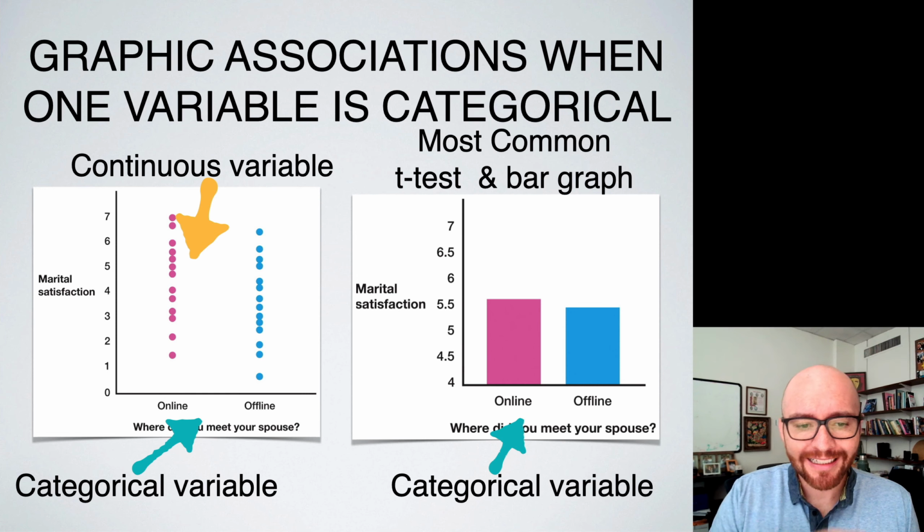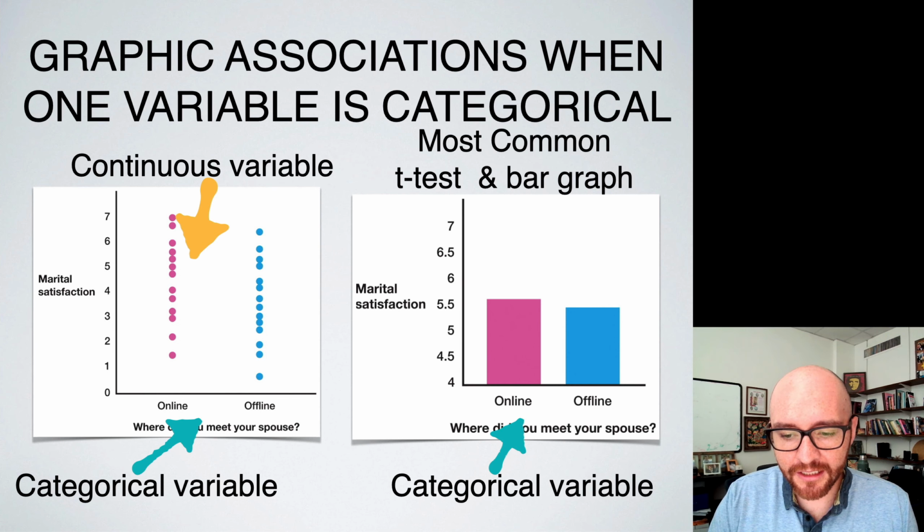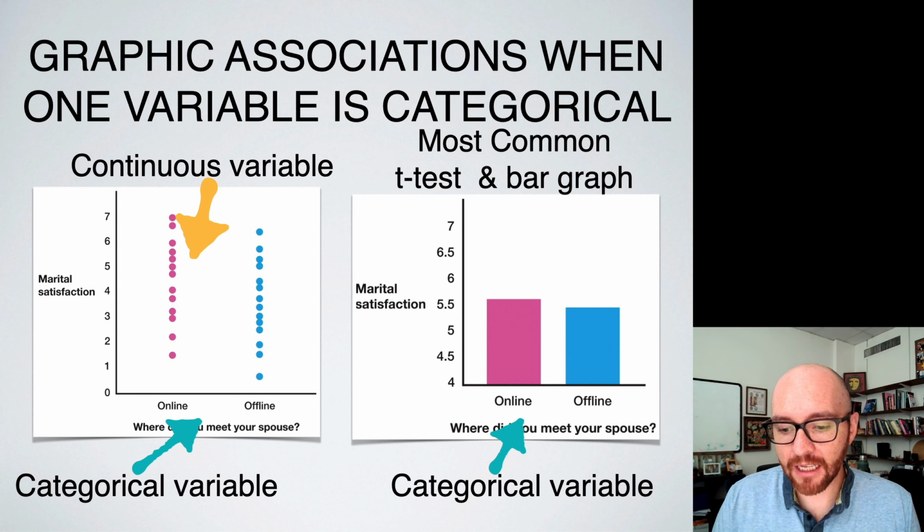On the left, it's kind of hard to see if there's a difference just in the averages, right? Because in these kinds of statistics, we care about the averages. When you have the bar graph, though, you can see the difference. It looks like there's a small difference. We would have to do an actual t-test in SPSS to figure out if this was significant, but still, it's easier to see that, at least eyeballing it, it looks like there might be a difference. Actually, this was a significant difference, where people who met online tended to be happier than people who met offline, which is surprising to a lot of people.